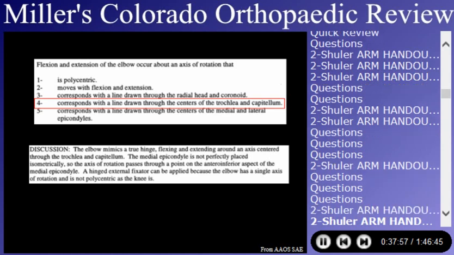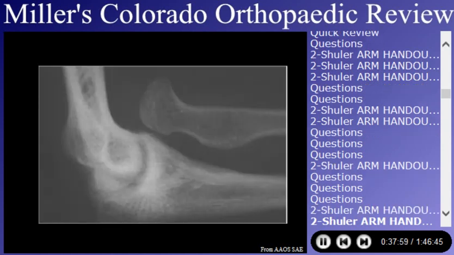Do not forget, they'll also try to trick you. They'll have a question: a pediatric age patient has elbow trauma and is complaining of elbow pain right now. What do you do for this? You've got to know your anatomy. Is that normal radial head anatomy? No. This is congenital radial head dislocation. So the question is, what do you do for it? You don't do anything for it. You do symptomatic treatment.